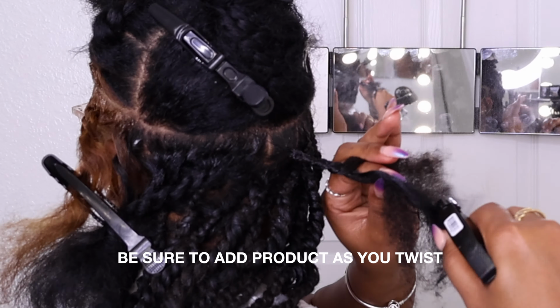Then I like to grab some water to add to the Afro Kinky hair to just kind of help it stretch as I'm twisting. But you want to make sure that you're twisting a bit tight towards that top section first, and then loosen up the twist a little bit.